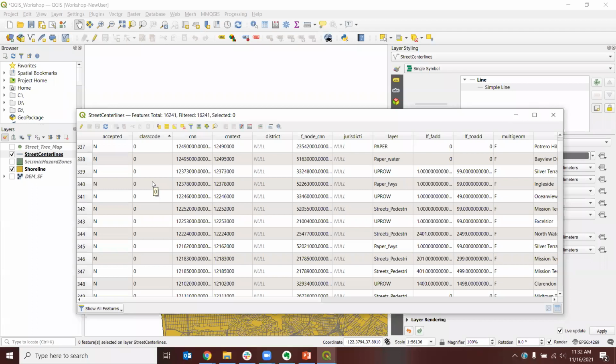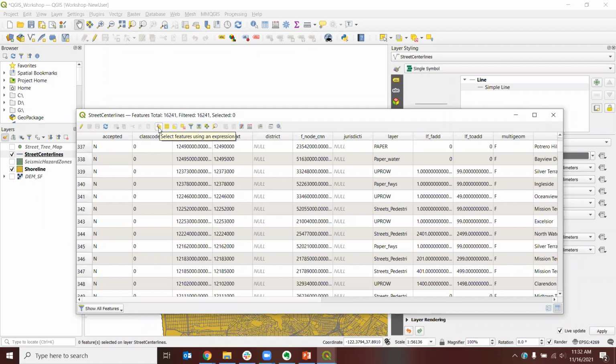I'm going to use the select features using an expression tool, and I'm going to let it do the selection for me. I'm just going to say, hey, computer, go get what I want and bring it back. So the tool I'm going to use in my attribute table is this tool called select features using an expression. It kind of looks like a scripty E on a yellow sticky note. And you can see there's a bigger version of it in the workshop materials, so you can get an idea if this is way too small on your screen.